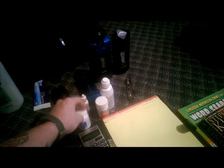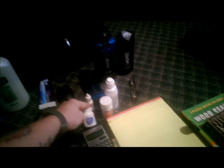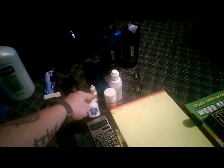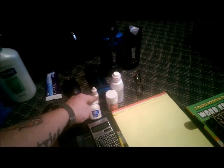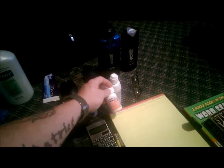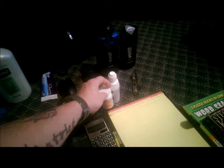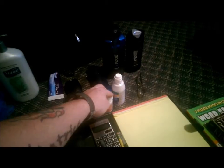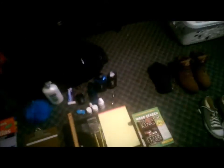Now, for painkillers, I suggest buying the Equate brand because it doesn't cost as much, but it works just as well. This is naproxen sodium. It's the equivalent of ibuprofen, and then also the allergy relief pill, so that if you're in an area that you're not used to, or you're allergic to something in that area and you don't even know about it, then you can take some sinus pills and have some relief without having to worry about going to a doctor or anything. It'll give you somewhat of a little bit of relief.